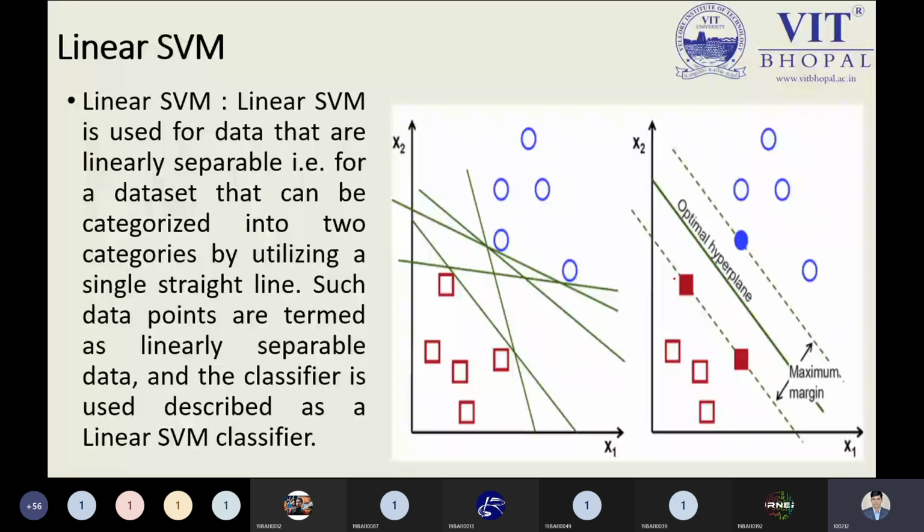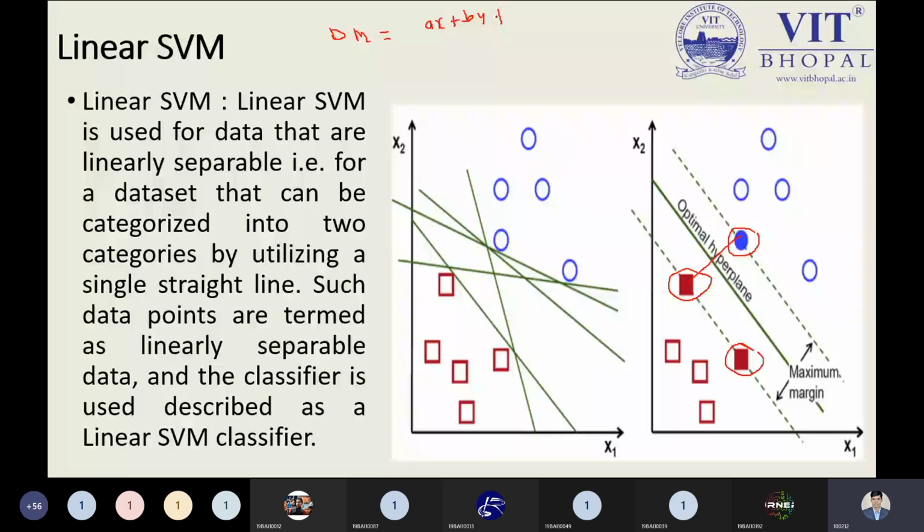Let me clarify this important term. This is a support vector, this is the support vector of this data point, and this is the other support vector. The distance between this support vector and this one is known as the maximum margin, and this maximum margin is also known as the distance margin. So I can write the distance margin equation like this, ax plus by.